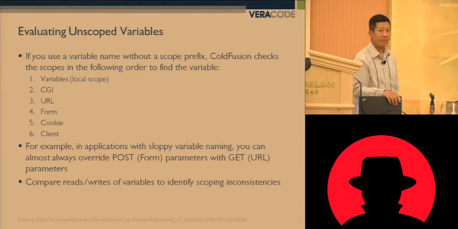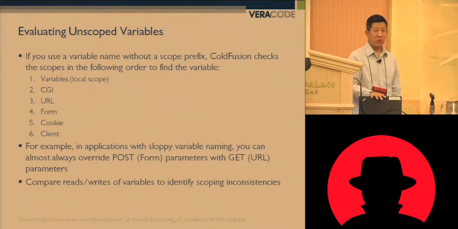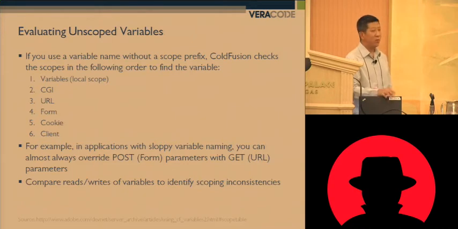Question? Do you know where the request scope falls in this list? I don't know offhand. Not all scopes are included in the search order, so some scopes actually have to be specified explicitly, and they will never be searched. I'm not sure request is in there. Yeah, I don't think it is either. In the white paper, we have a link to the part of the documentation that has all 12 that are searched. We just didn't fit them all on here. But yes, some scopes have to be specified explicitly, and they'll never be automatically searched.